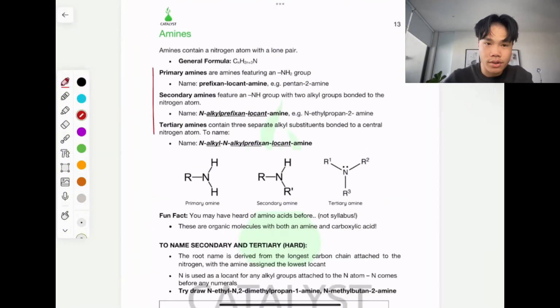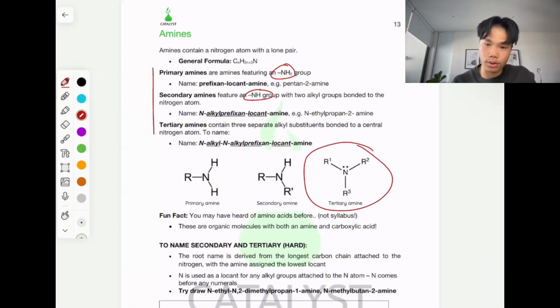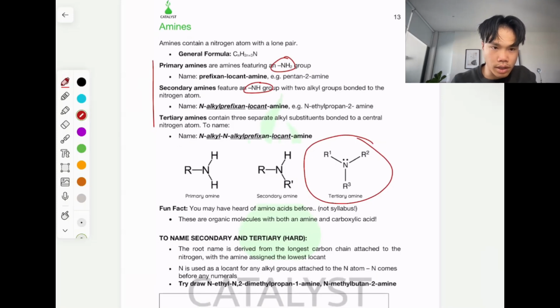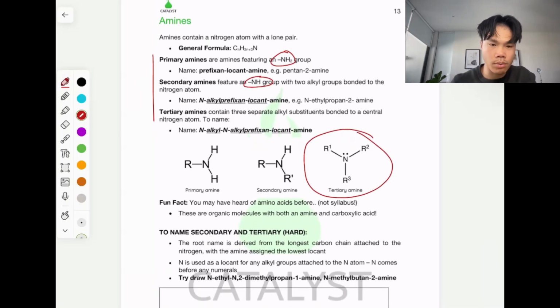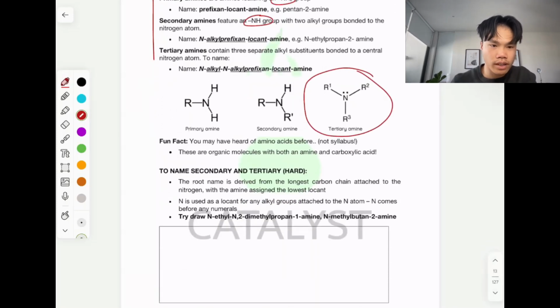You have primary, secondary, and tertiary amines, where it's a slightly different system to primary, secondary, tertiary alcohol. Primary amine has only one carbon attached to the nitrogen. Secondary amine has two carbons attached to the nitrogen. And tertiary amine has all three bonding locations bonded to a carbon. So keep those in mind for how you class amines. I think that came up in mock exam 4.